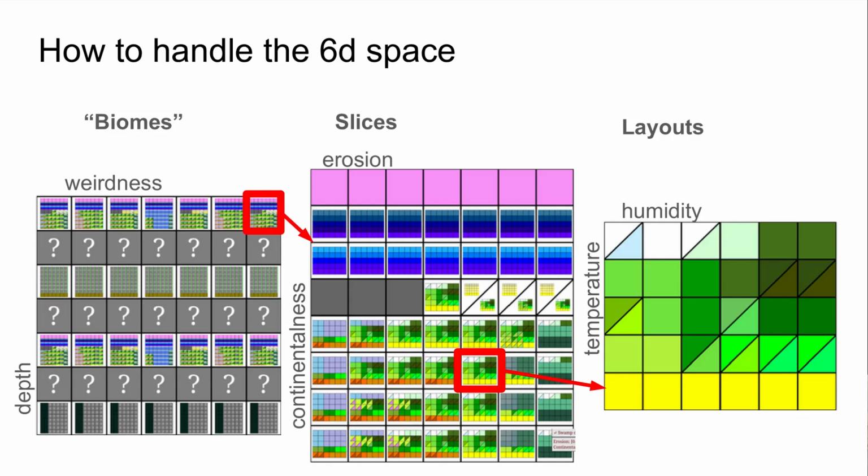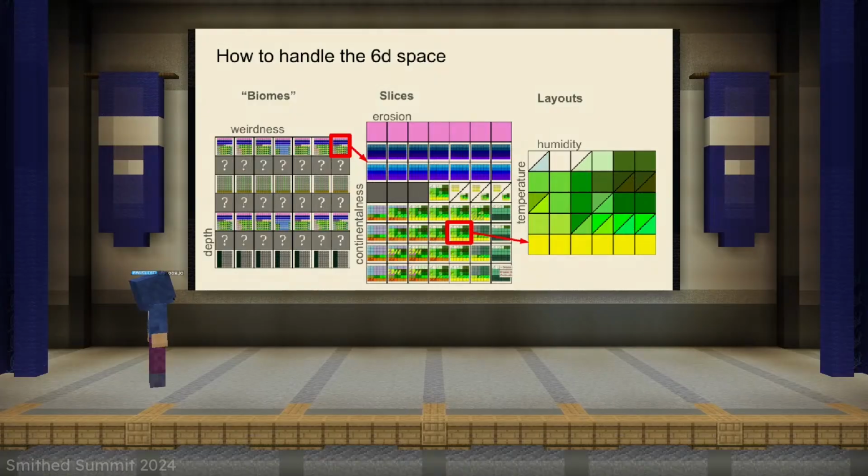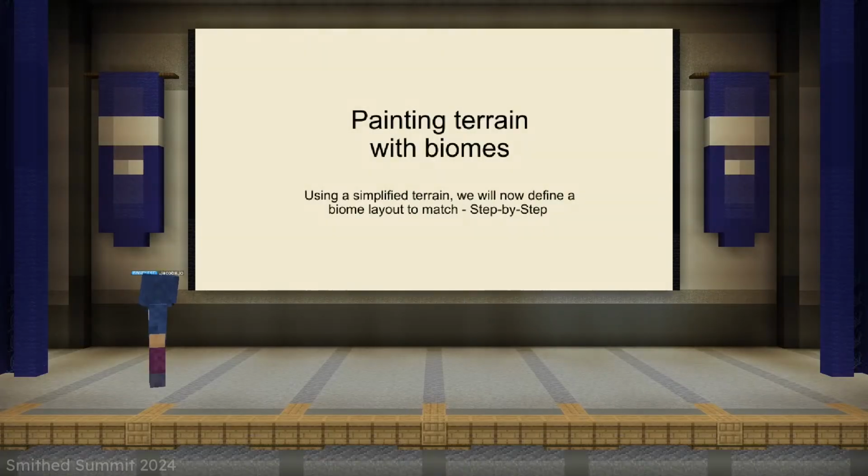The remaining of this panel is going to be a step-by-step guide to creating a new biome layout to match some terrain. Now, doing that for the entire vanilla terrain would take way too long. So what I've done is I've created a simplified terrain where I've removed things like cherry valleys, and swamps, windswept terrain, and a lot of things. So it's much simpler now, so that we'll be able to paint the whole terrain with biomes properly in the remaining time of today's panel.